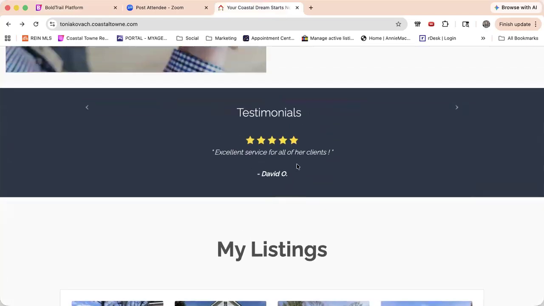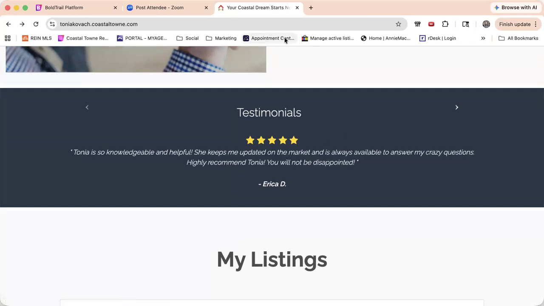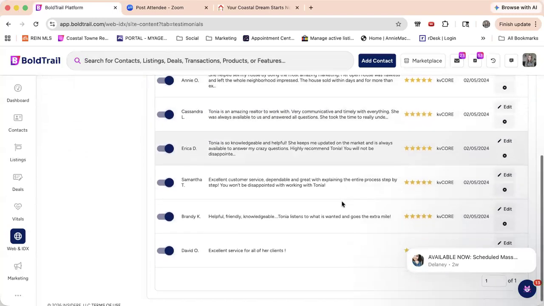That's the only way you can get Google reviews or reviews from anything other than Zillow to show up. You have to manually input them. So what I advise people to do is do a chunk, because it doesn't tell you how many total testimonials I have from any given source. It just allows people to scroll through. Literally my Google, I copied and pasted from the Google. Now, some of them have their last names on the review, and I abbreviated their last name because of privacy. But that's all you got to do there.